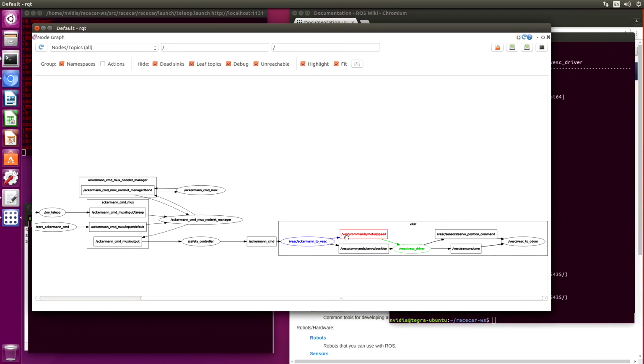So let's take a look at some of the commands that we would send. So here's one, VESC commands motor speed. When we program the car, we think more about just building up an Ackermann command and sending it through this MUX. And eventually it ends up in the VESC. Once you're into this VESC package, you can think of that as low-level programming. You will want to program the robot using Ackermann commands. So how might you do that programmatically? There is an introspection tool to be able to do that.